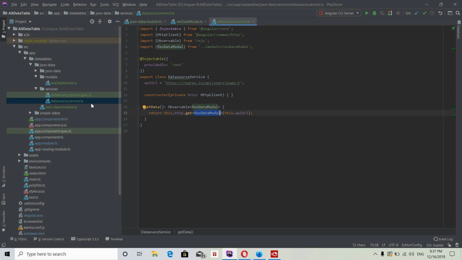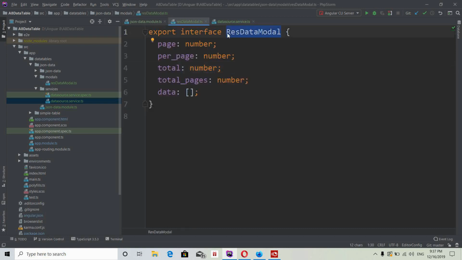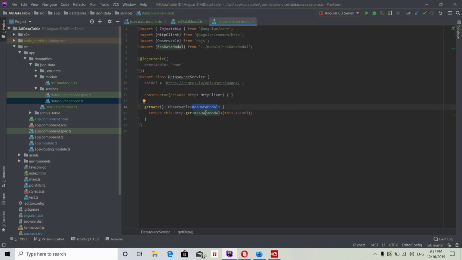You just create a service. And I have declared the API URL. This is my API endpoint URL. So I just declare this one. And you need to import the HTTP client using dependency injection in the constructor section. Next, you create a new method for getting the data from the backend server. I name the method getData, and its return type is the data model format that I have created already. This is the response data model, the short form is ResDataModel. So I have used that model here.